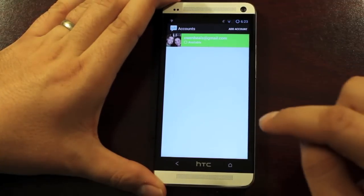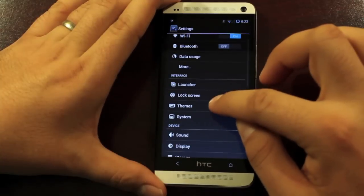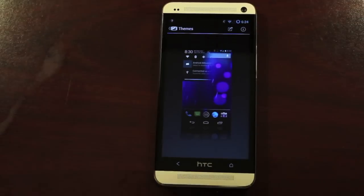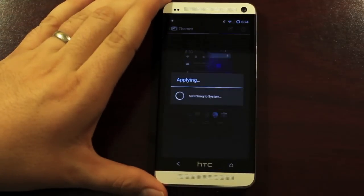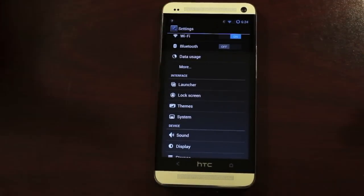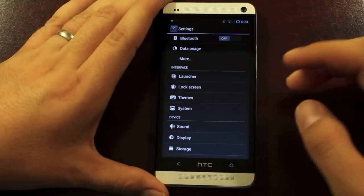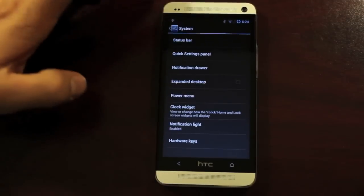Now we land on Talk. We'll jump back into Settings. If we go into Themes, we're able to flash any CyanogenMod 10 or AOKP theme from the Play Store. It's very simple — you would just choose the theme and hit the button that will apply the theme automatically on the fly, very quickly. No flashing zips in TeamWin Recovery Project.